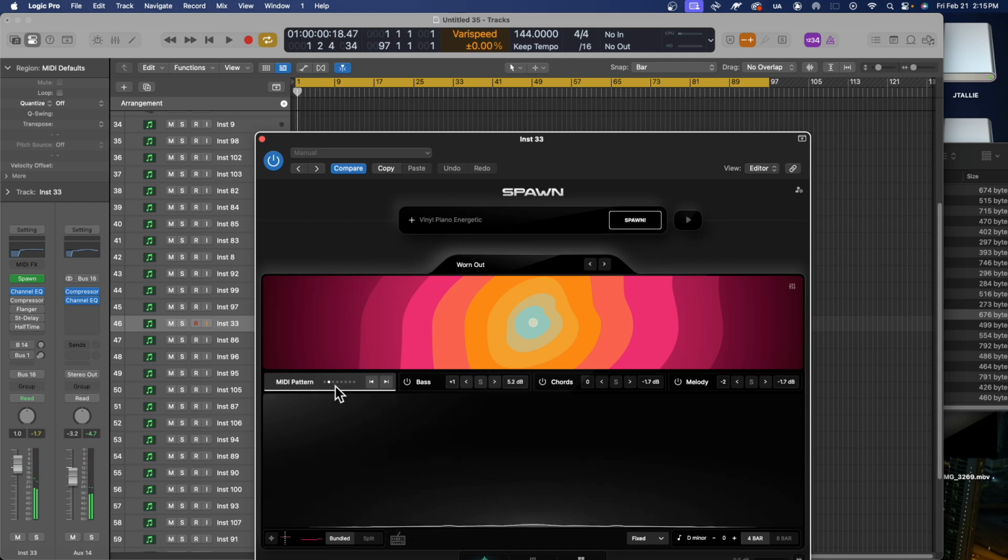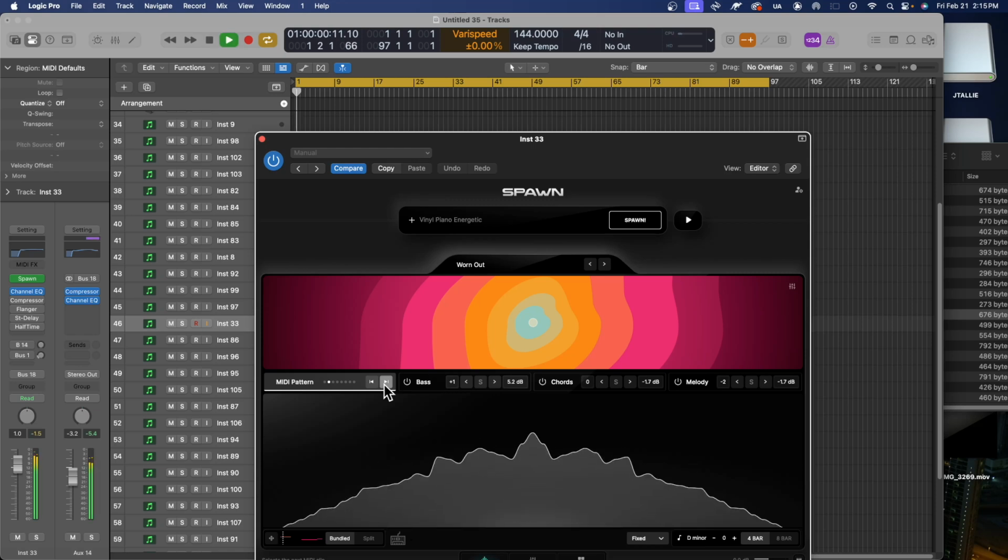So right here you can pick different variations. And they give you a few options right here. And you can go in here and choose different sounds too. And it'll change all three sounds. That's the chords. So you got the bass, you got the chord, you got the melody. So it'll change those sounds. And they all match up accordingly. So let's see what we got.